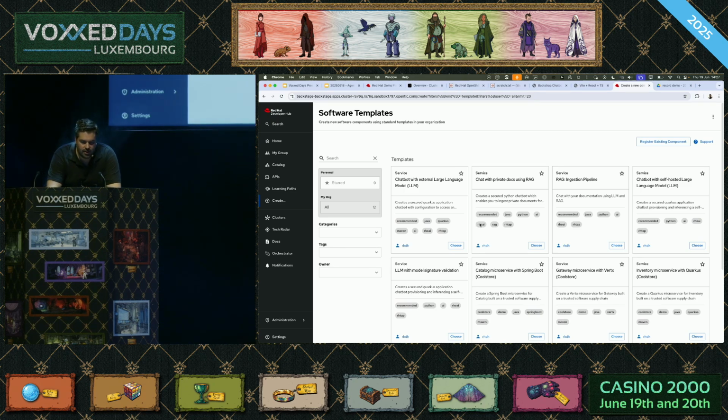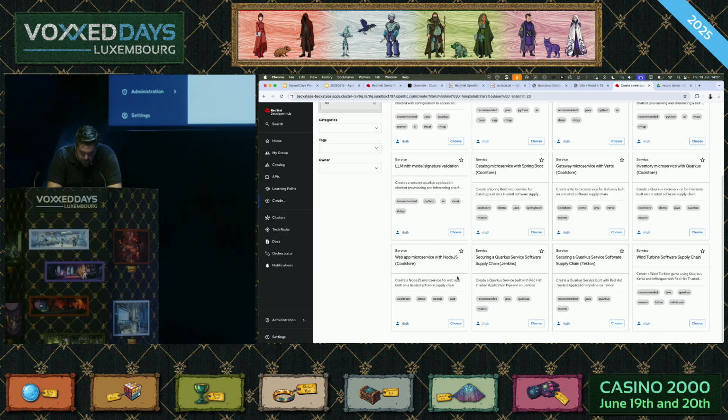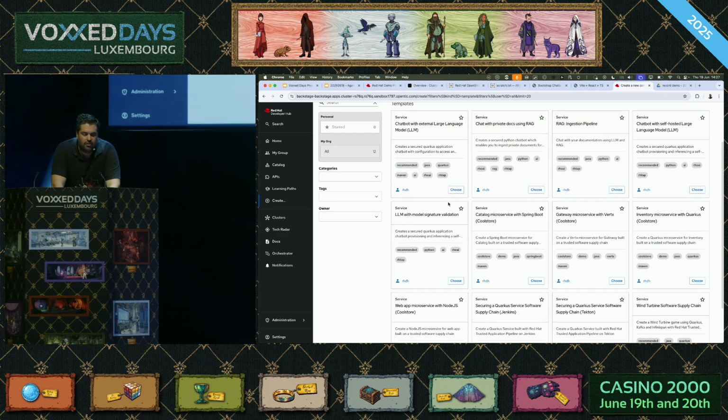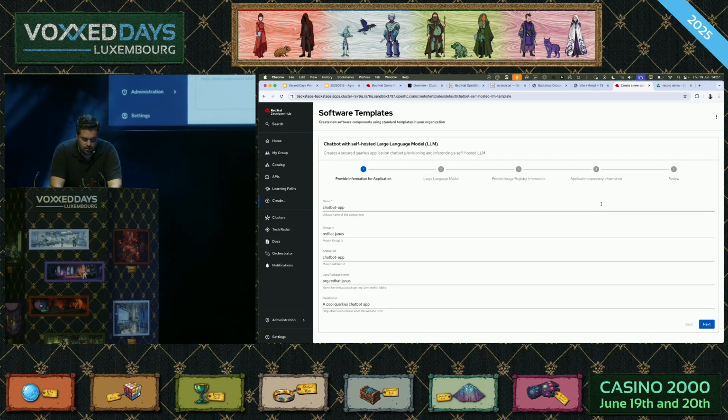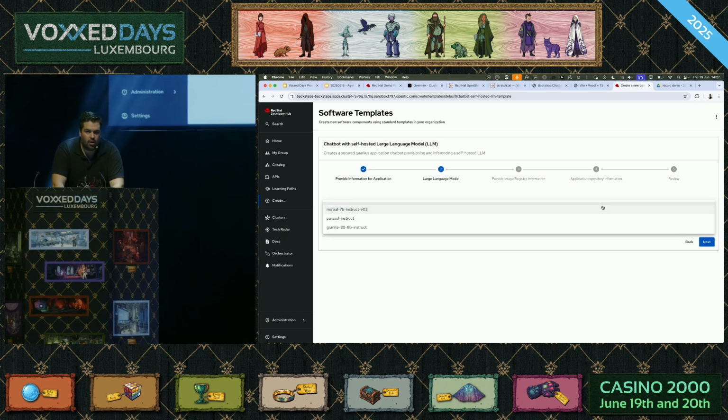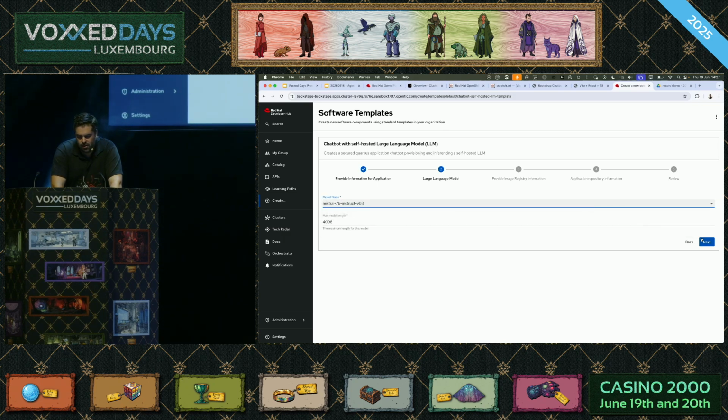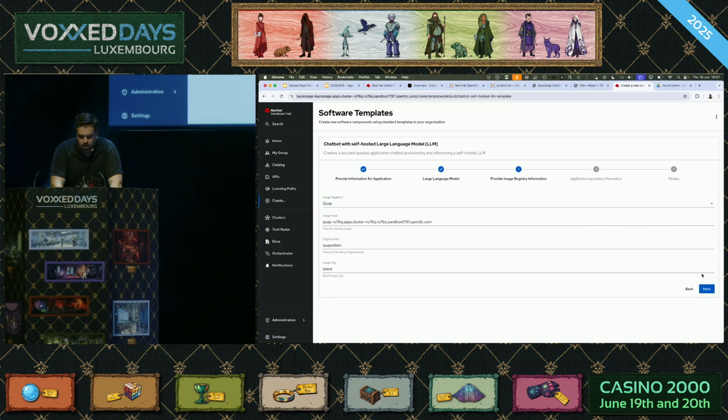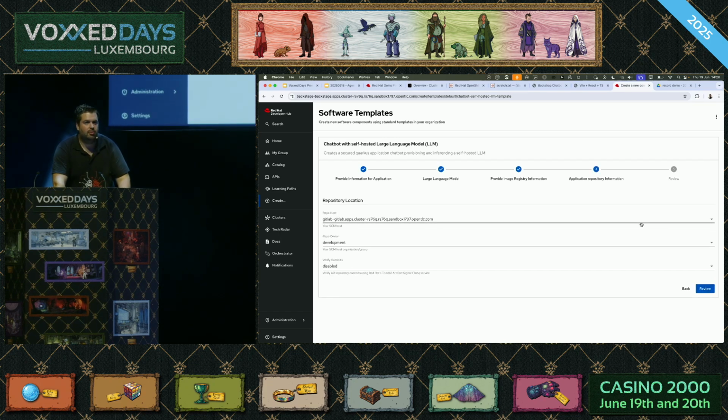How is this handy in the space of AI? Well, let's say, for example, we want to have advanced chatbots with an LLM behind the scenes. Then we can go for the software template, the blueprint of the chatbot. We just select some metadata that will be injected in the blueprint, for example, package names. Our AI team has delivered 3 models that we can use for this use case. We opt for Mistral, an image repository to put the images inside, and then a Git repository to push the final repository data to.